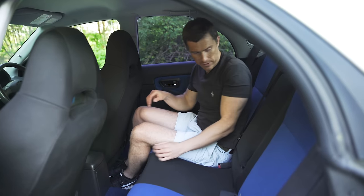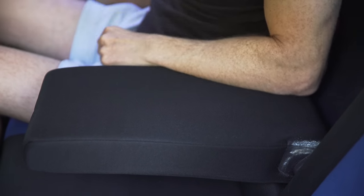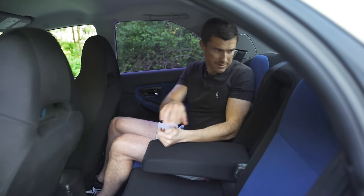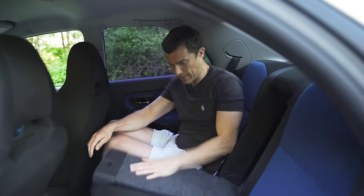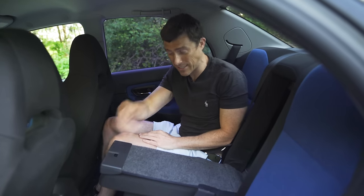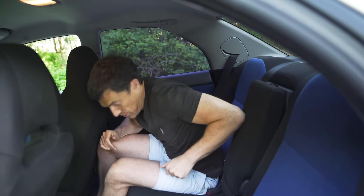What I don't like though is this, there are no door bins. I wonder if there's some cup holders here in the central armrest. No. And actually, the material of this is so coarse, I think I've just taken off a layer of skin. So, check this out though. Look at this! Some through loading! Oh my God! How practical is that? Brilliant if you're going skiing, and this is a great car to take skiing as well, because you'll be able to slide it around all over the snow.